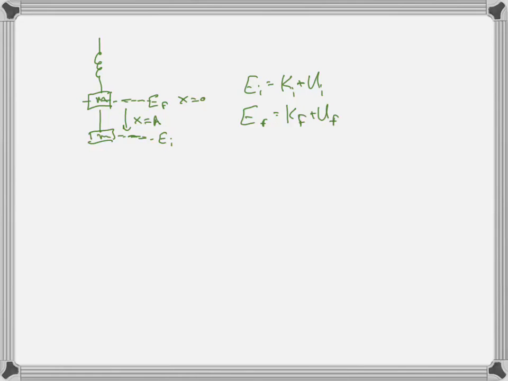This is stuff you should be able to do all on your own. If I pull it away from rest to this position here and I let it go from rest, what is the initial kinetic energy? The initial kinetic energy is 0 because it's from rest. And what's the initial potential energy? It's the potential energy of a mass on a spring, 1/2 k x initial squared. x initial is just A, the amplitude. So the potential energy of a mass on a spring is 1/2 k x squared. I believe you should know that.